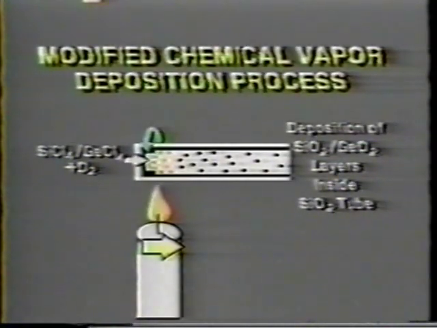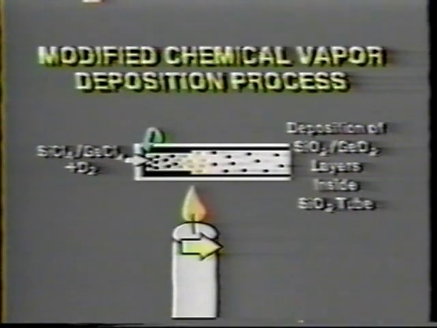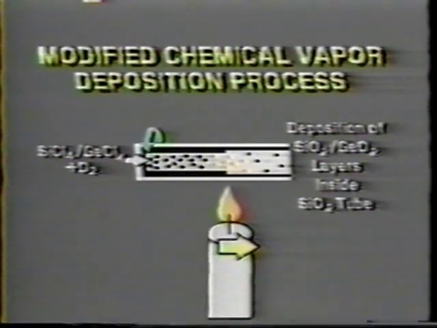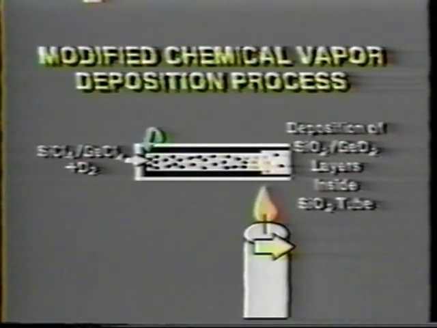These particles are then fused into a uniform layer of glass as the torch gradually traverses the tube's length. It may make upwards of 50 passes. This procedure is repeated layer after layer until the required thickness of glass is obtained. Some of these glass layers will eventually become the fiber core we discussed earlier.